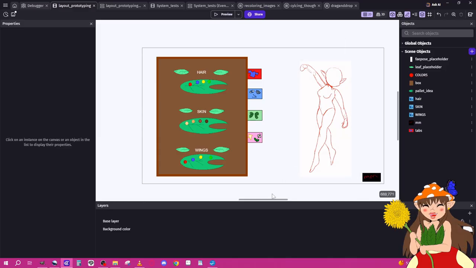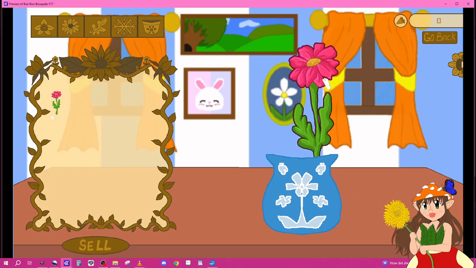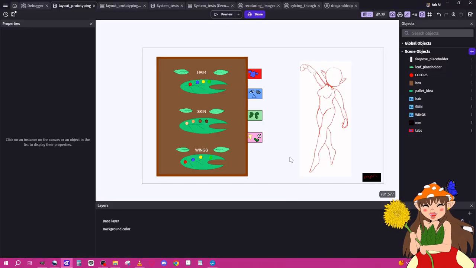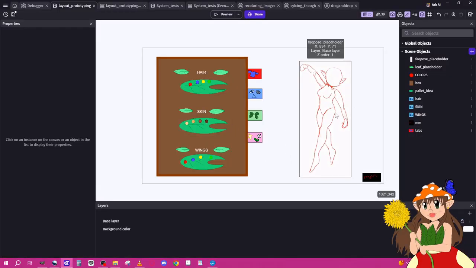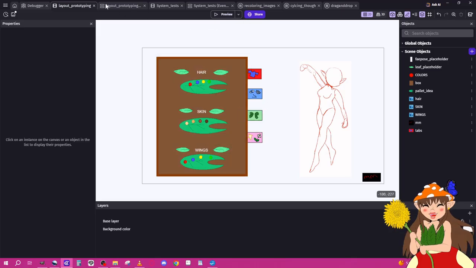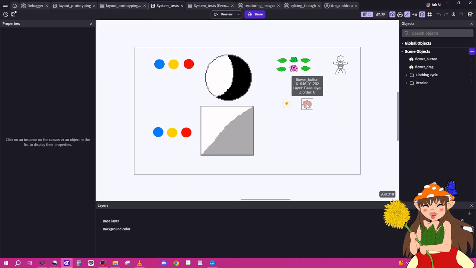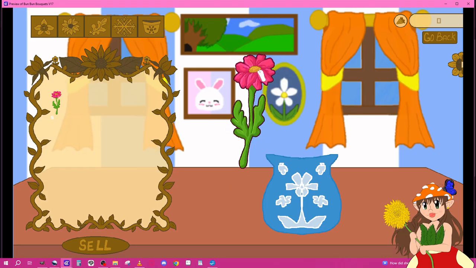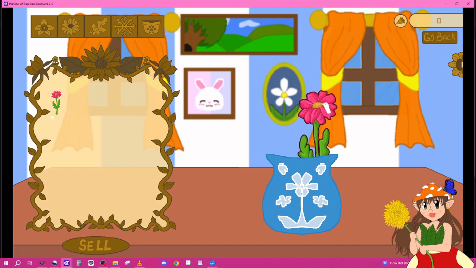My main thing I'm not sure what to do is the keybinds. In Bun Bun Bouquets, you can use keybinds to rotate your flowers, or in this case you can rotate whatever drag and drop stuff I have. Say I want one of these flowers and I want it to be kind of twisted. I'm going to try and construct a flower crown onto the fairy. I have keybinds for that in Bun Bun Bouquets, and I want to do the same thing here. I also want to be able to resize them with keybinds. So I'm not sure where to put those instructions.